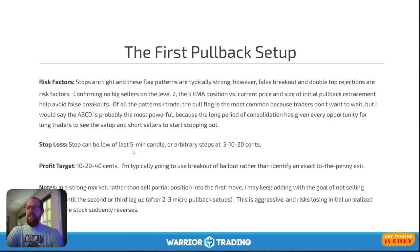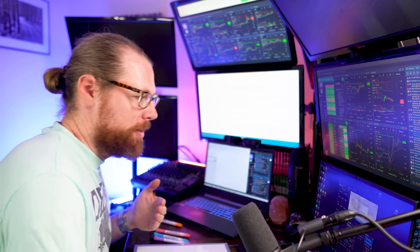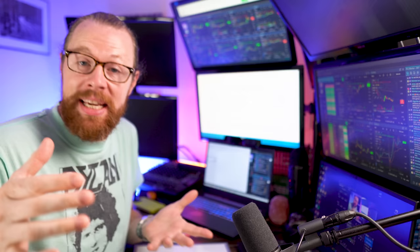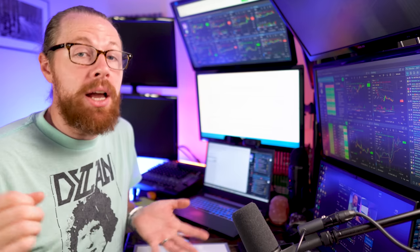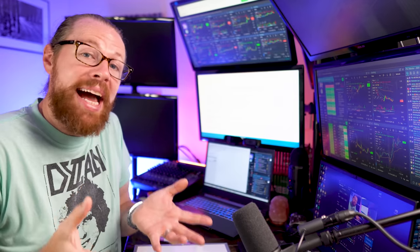With a stop loss at the low of the last five-minute candle, you can use that 5% stop or an arbitrary stop based on cents per share or on the actual low of that candle. In a strong market, rather than selling my position through the first move, I may keep adding to my position. If our stop is 5% and our profit target is 10%, what do I do when I'm up 10%? I don't want to cap my winners, but I also have to pay myself. In a hot market, maybe I hold the whole position and let it ride; in a colder market, maybe I'll sell half when I'm up 10% and then hold the rest with a trailing stop.